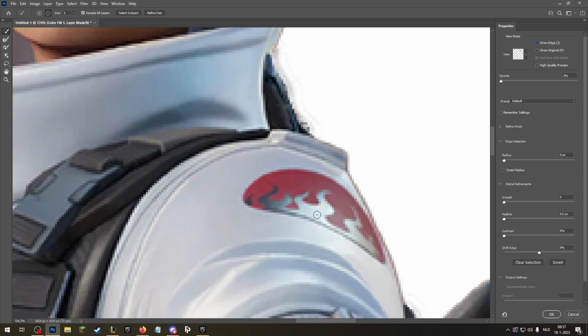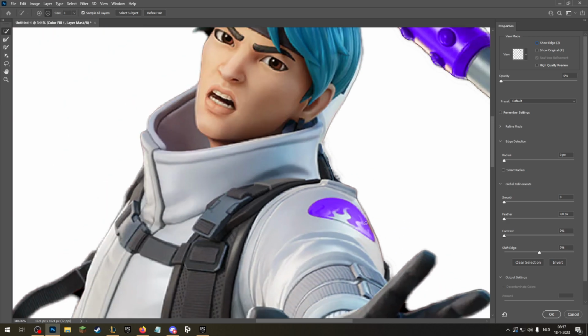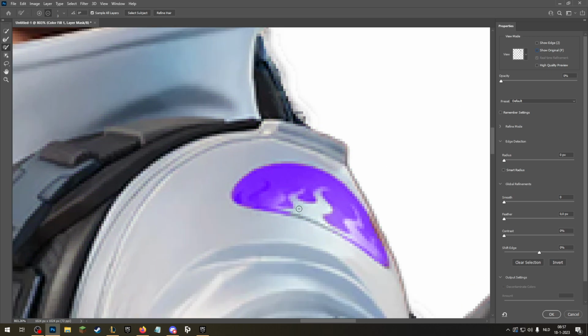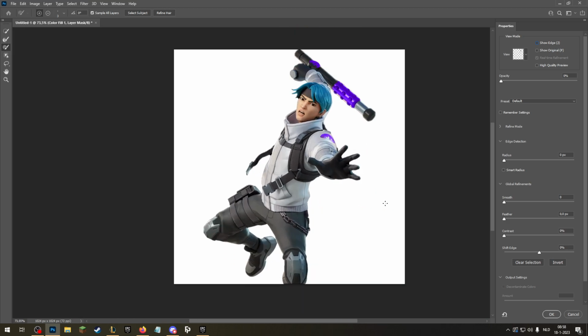And then again, this logo over here, we just take that and make sure that not everything is selected. And to see what was selected beforehand, we show edge, and it shows you what was selected beforehand. If you want to show original, it will just show what is on the mask itself. So that's a lot easier to understand. So as you can see, it will just show you this, and it's not perfect, but it's just to show you that you can fully color that.